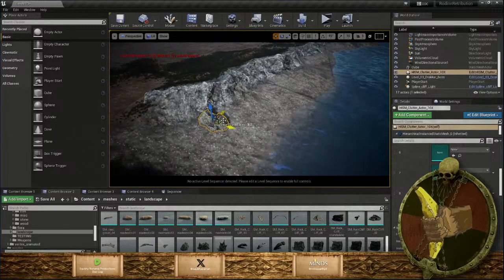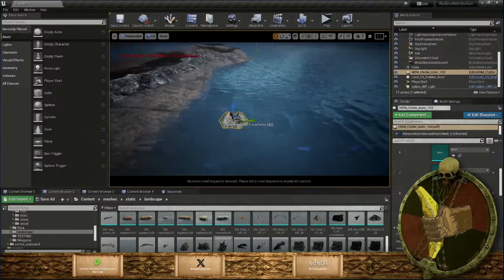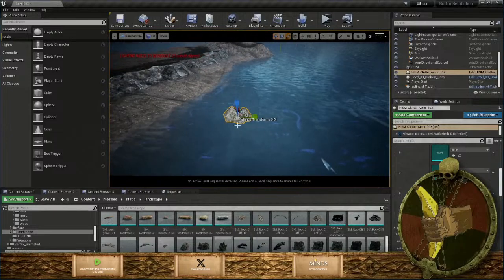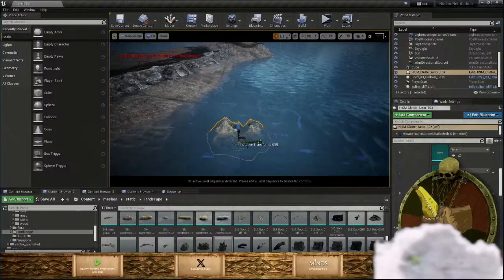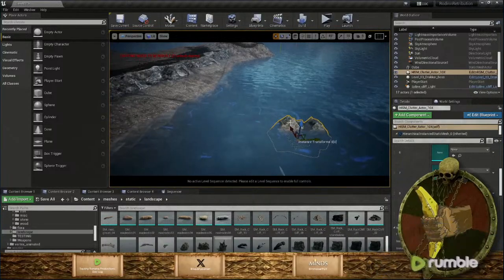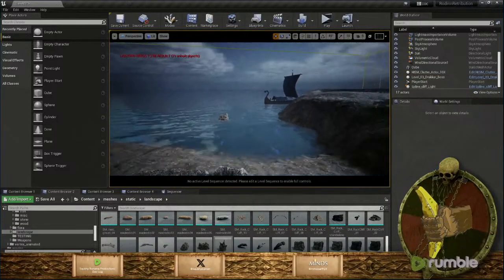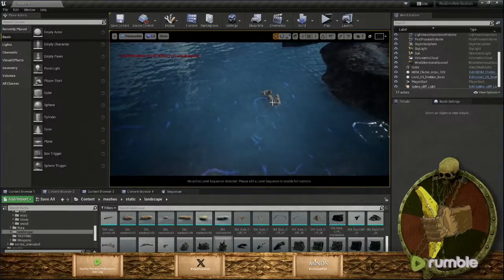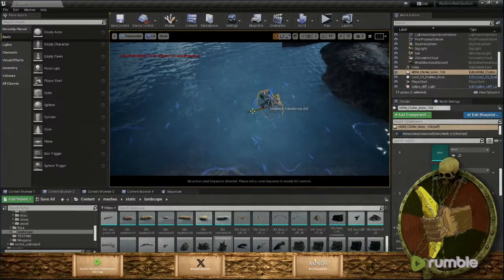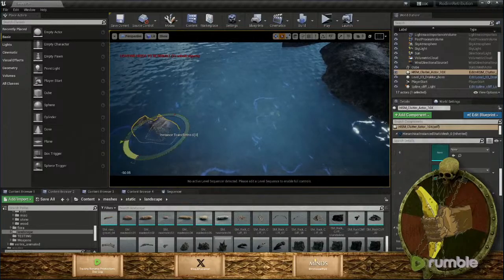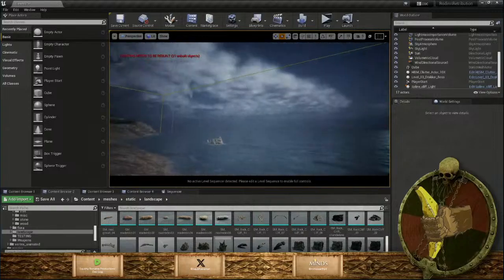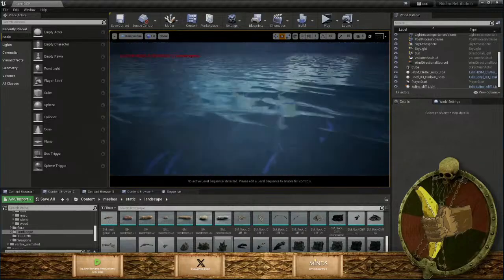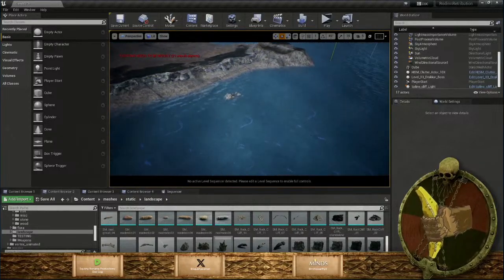Now that this is a static mesh, I should be able to just blow him up. We want our nice little island over here.